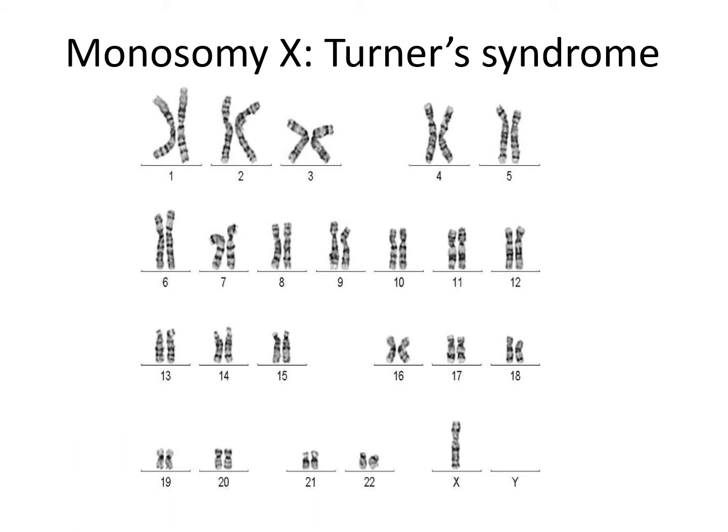Okay, monosomy X is the only example of a monosomy in human that's viable, and it leads to Turner syndrome. You can see on this karyotype, the woman has 1 X chromosome and no Y chromosome. So she's missing a chromosome, has only 45 total chromosomes.